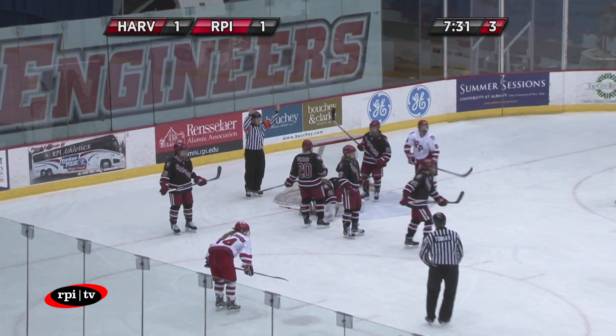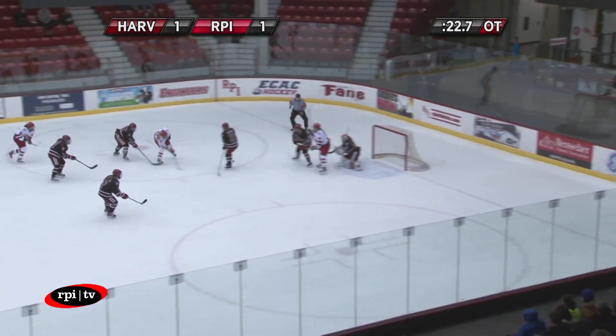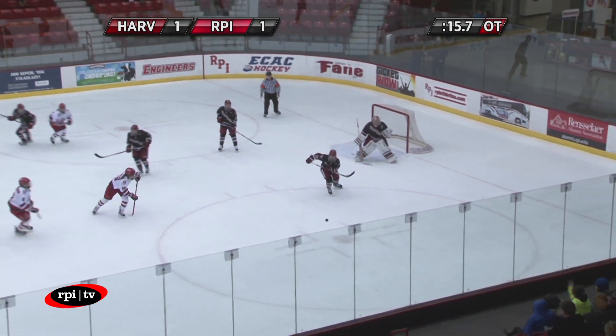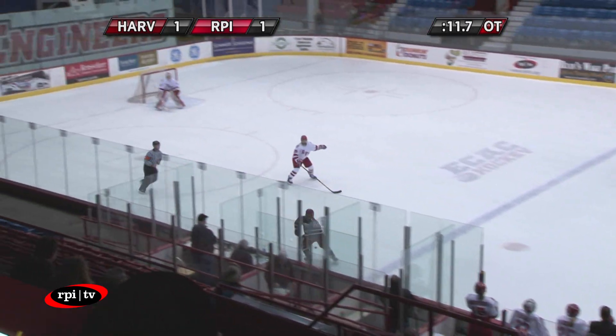Emerson Mashmeyer will cover. 26 seconds to go in the game. Turned around in the circle, Grushaw walking in — wrist shot coming, that was blocked, and it pops right over a stick. Kept alive by Godin. Still loose in the slot. Tap to the circle, and a chance for Harvard to clear — and they will, and now they can maybe break two on one.